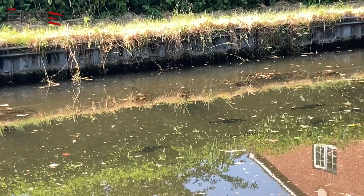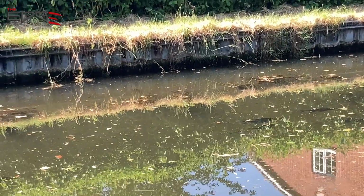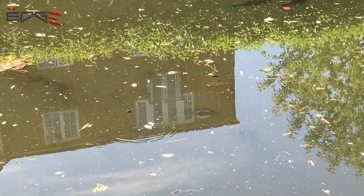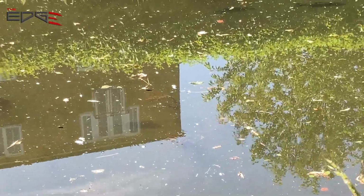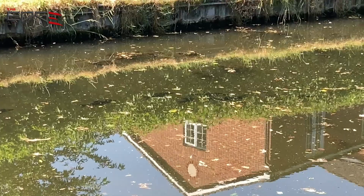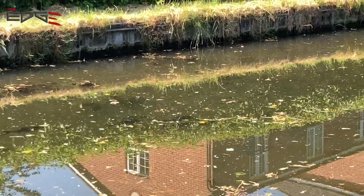They're not little fish, are they? No, they're 2-3 pound bream. I know it's a sunny day, but we think about this all the time. Is that a big perch there? Look, see that big perch down the middle? That's a big perch. But they're all sat a foot under the surface. The sun's coming out, they're warming up. We target fish on the bottom a lot of the time. How often are they sat like that and you can't even see it? Exactly. Obviously, if it was coloured, you just wouldn't even know those fish were there.